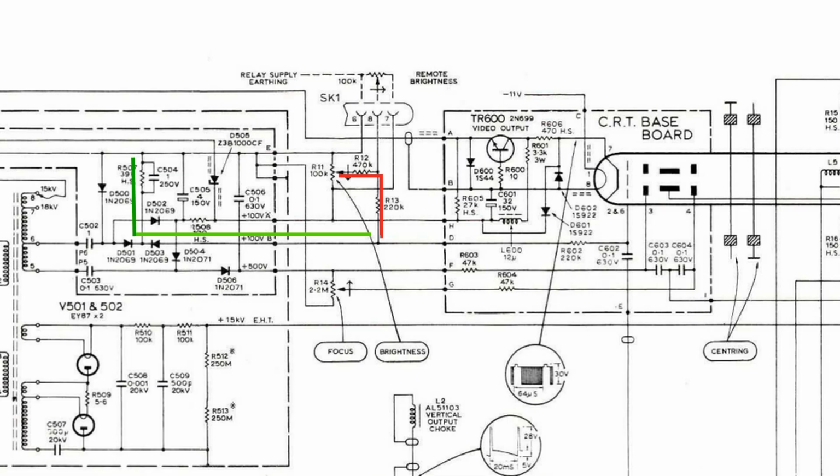So what I think was happening is that D503 was actually leaking, and it was putting nearly 100 volts on the junction of R13 and R602, so that was giving you a bright picture with almost no video visible at all. A temporary fix there was just to put a bodge resistor from point D of the circuit board down to ground, and that restored the picture. That's a job to be sorted out properly later on, but it's going to be that D503 has gone leaky. It's all good to get at, so everything else on that monitor checked out fine, and we put that to one side to be fixed.